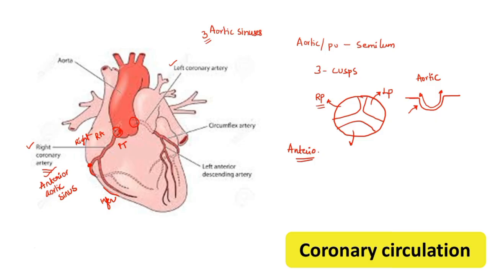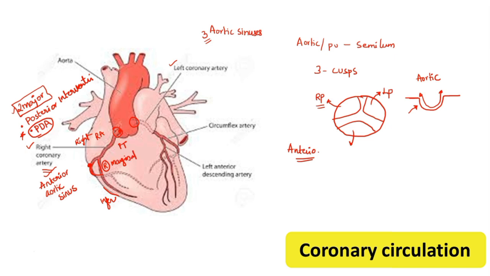And what are the two major branches? There are a few minor branches also, but from the exam point of view, you should remember that there are two major branches of the right coronary artery. The main branch going to the posterior surface is the posterior interventricular artery. The other name for this is the posterior descending artery, PDA. Just keep this in mind because it has relation to the concept of coronary dominance. The other branch of the right coronary artery is the right marginal artery.